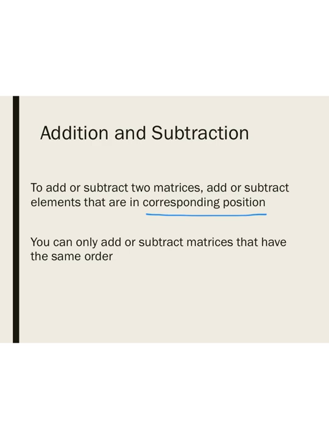Another really important thing is you can only add or subtract matrices that have the exact same order. So if they are not the same size and shape, you cannot add or subtract. And the reason is you might have an element that doesn't have anything in another matrix to add or subtract with, which would then violate the rules of adding and subtracting our matrices.